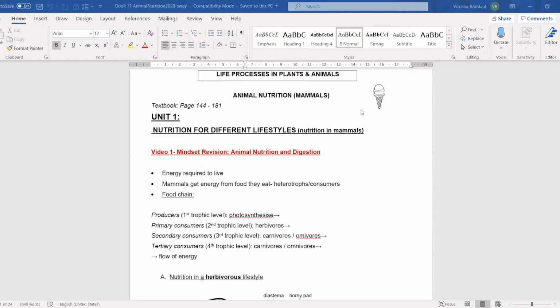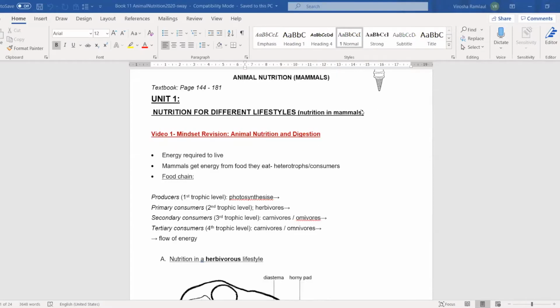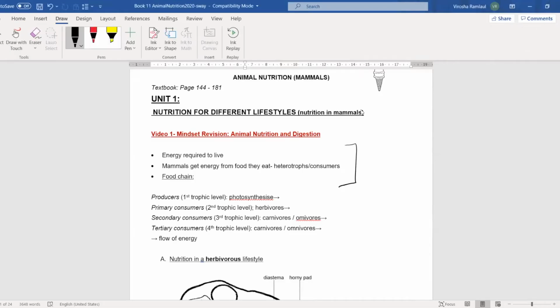First, before we even talk about nutrition, we want to know why we eat food. You eat food because the food gives you energy. The energy you produce from eating food, through cell respiration, is used for movement, respiration, sensitivity, growth, reproduction, excretion, and nutrition. You can remember it as Mrs Green. So you need energy for the 7 characteristics of life.